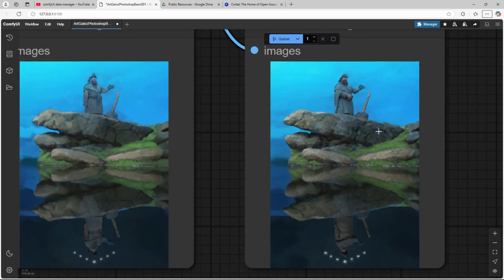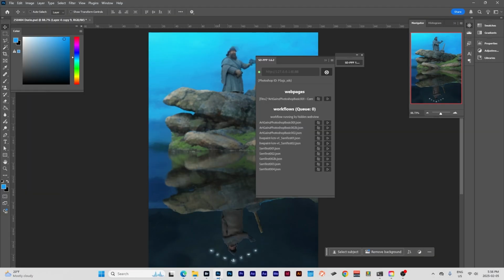It gives some very minor adjustments to it. As you can see, it's changed the dwarf's position. It's added a little bit of texture to the rock. This is not exactly what I was expecting, but you know, if you do this multiple times and then only select the parts that you want, you can create something pretty cool. As you can see, it's added some texture to the grass here and done something funny to the stars. That's strange. But anyway, let's go back to Photoshop and see what's happened.